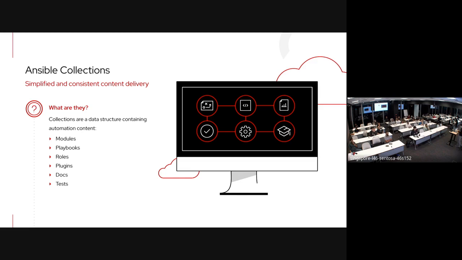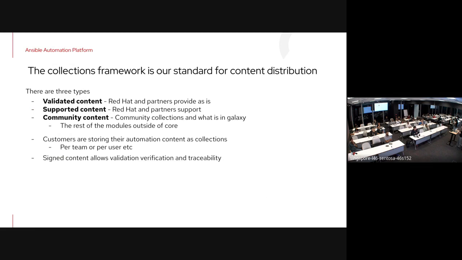So in this case, like what we were showing, you can have things like modules, playbooks, roles. We could use those things, right? And there are also very different frameworks for the content distribution itself. I think a lot of people are probably aware of the stuff that's coming from the community, right? But we also have the supported content. Those are the certified content that's coming from Red Hat and the partners. We do use some of these things to do the actual deployment itself, whereas this other one could be something that we can use for doing development work. The validated content is something that is newer, right? It's coming as something that you could actually use for the production network, with the validated stuff that's coming from Red Hat.